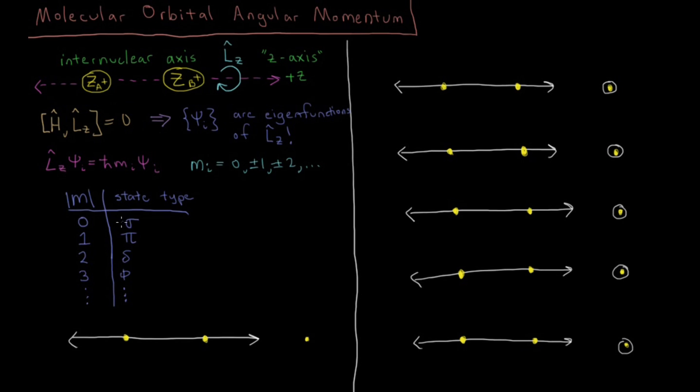You'll notice that these Greek letters here have the same letter as the values of orbital angular momentum for atomic orbitals. S orbitals can form sigma bonds, P orbitals can form pi bonds, starting with the same letter. D orbitals can form delta bonds. But as we'll see, P orbitals can form pi bonds or sigma bonds, and overlapping D orbitals can form delta bonds, pi bonds, and sigma bonds.